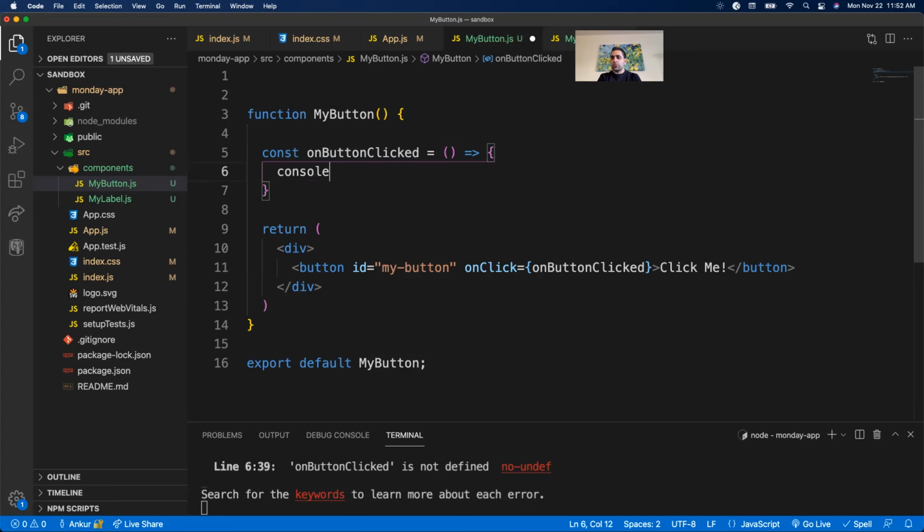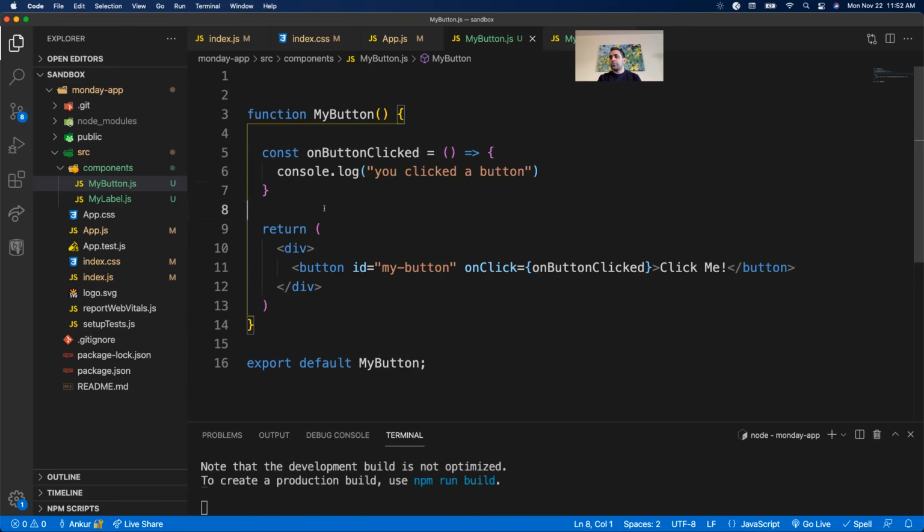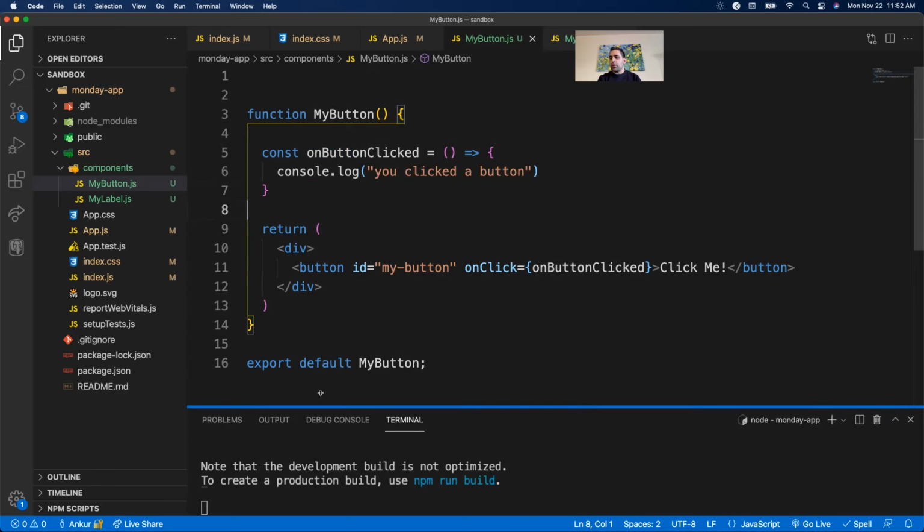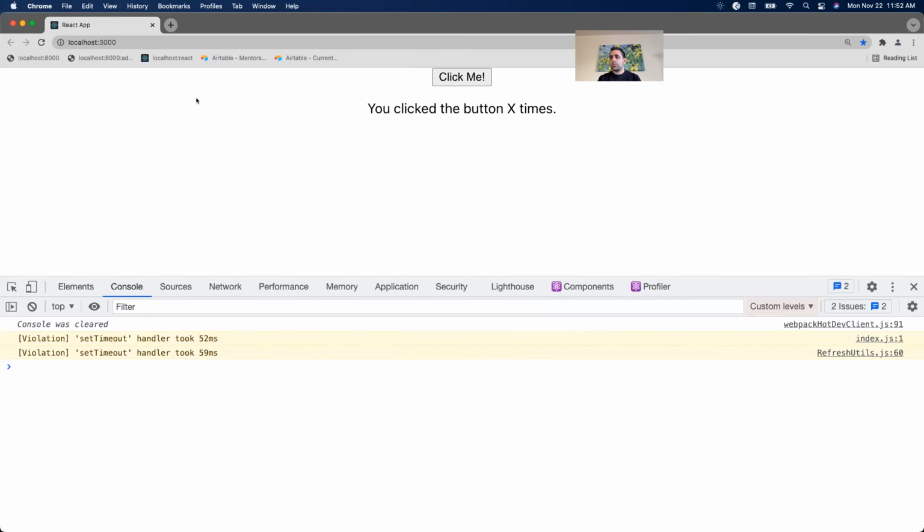But we do a console log. Okay, so let's actually see this. Now that we have this handler, let's go back to our window. Okay, not much has changed. Notice we have X times here because we don't actually have a number that we're displaying. Also, when we click, nothing extra is going to happen. Our console is going to show that we clicked the button. So if I click, notice it's going to count up because I'm clicking the same thing over and over. I click that 22 times, 23 times.